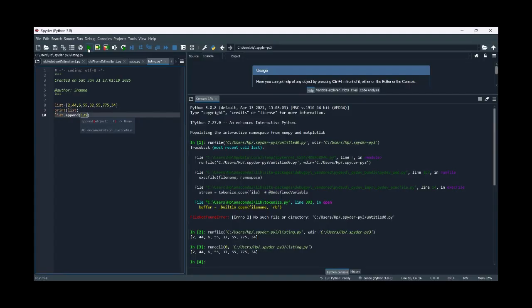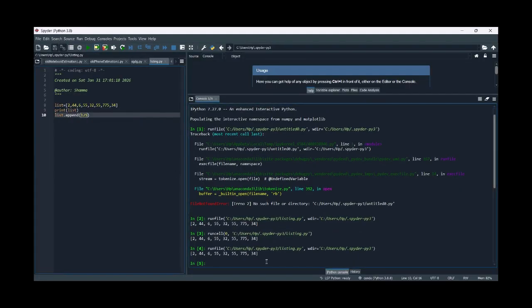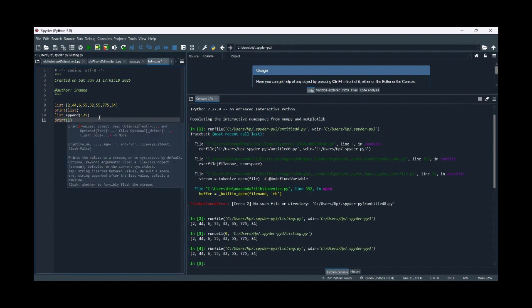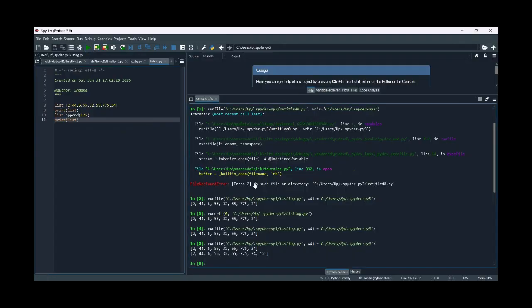Now, if we run the program, you can see, sorry, we also need to print the list. Now you can see we have the list before appending and after appending an element, or an integer, in a list.